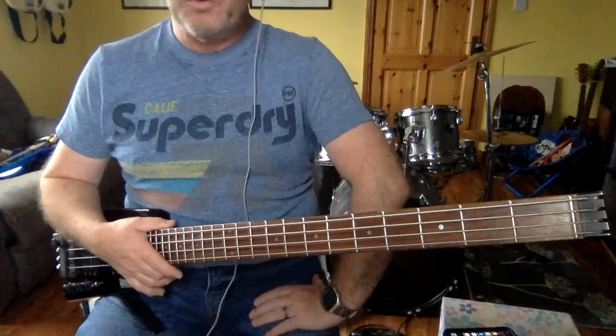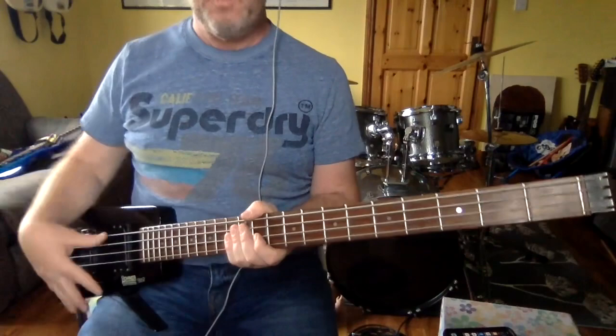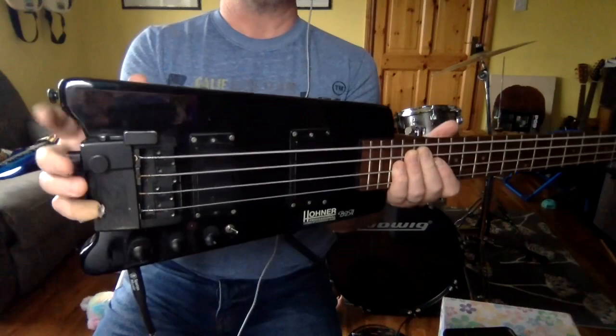No sooner had I ordered it than I came across an older one secondhand and decided to do a bit of a job on that one. I moved the pickup and all that kind of carry on. Anyway, this is an interesting instrument because it's active and passive, and it also has this very snazzy DB bridge. So essentially what you do is you set this wheel here to where you want the string to detune to. You can get down as far as B, and then you flip this lever here and it goes down. I'll show you.